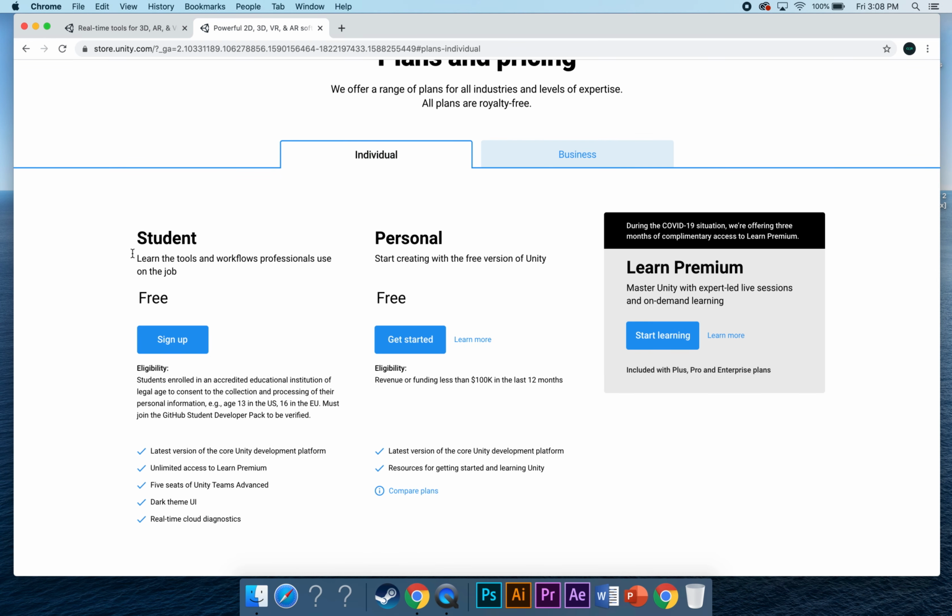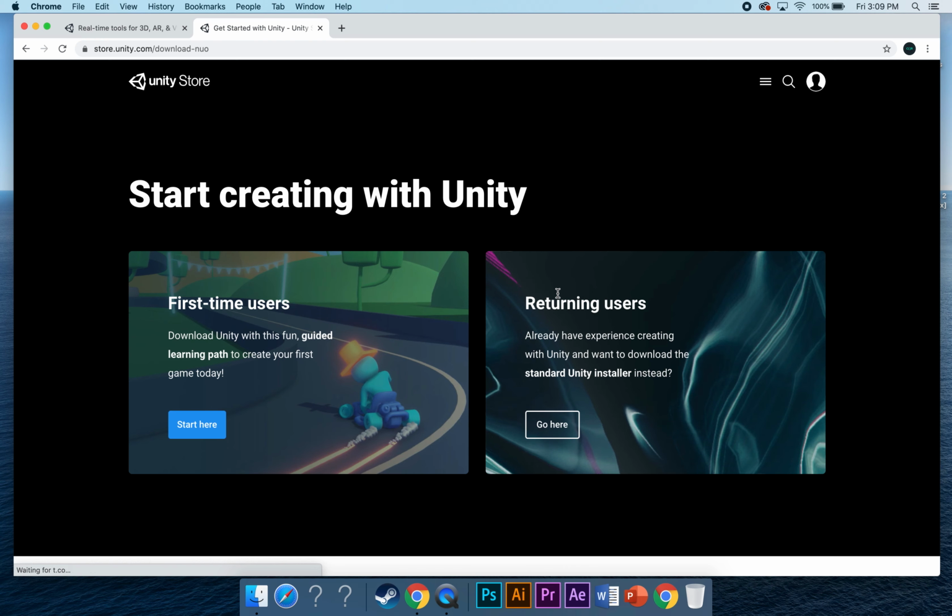And as we can see, if you're a student or you just want to use Unity as a personal add-on, that's fantastic. What I would suggest is download the student version for free at the moment. I'm not sure how long that is going to be free for, but it is free at the moment. Or you can just download the personal version. If you're not a student, this would be the one to go for. Use your student email if you're going to use this one. Obviously, there are more platforms that you can use or more freebies that you get, but let's just stick with this one for now. So we'll click get started.